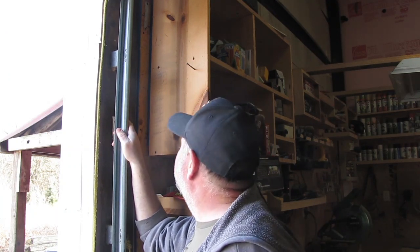Earlier I was talking about keeping track of records in a journal or calendars. You probably can't see it right here. Maybe I'll see if I can get another video of this. But right up in here, I write down the year and how many trees I planted that year. I don't know why I started it on the side of this cabinet, but it just helps me keep track because I plant a lot of trees.